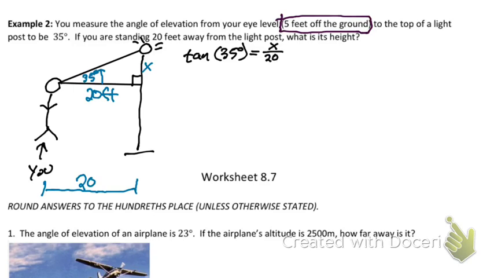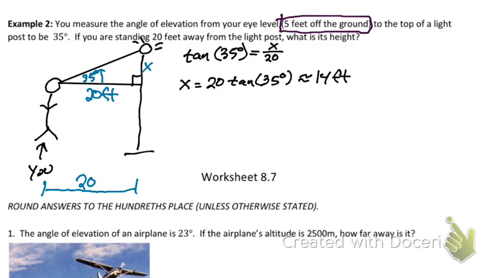Once again, tangent is opposite over adjacent. The opposite is the one you can draw a straight line to, so that would be our x. Our adjacent is the one that's touching our angle. In other words, you have to make like a little half circle to get to our quarter circle, I should say. Once again, you multiply both sides by 20, and you have x equals 20 times tangent of 35 degrees. Now your calculator is going to spit out about 14 feet.